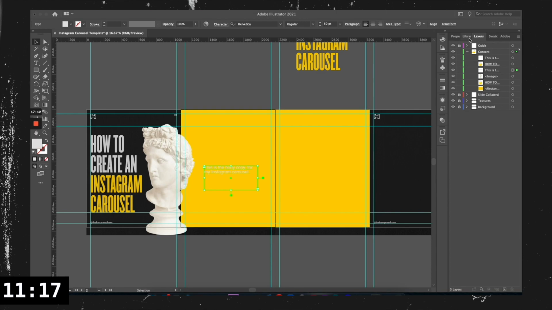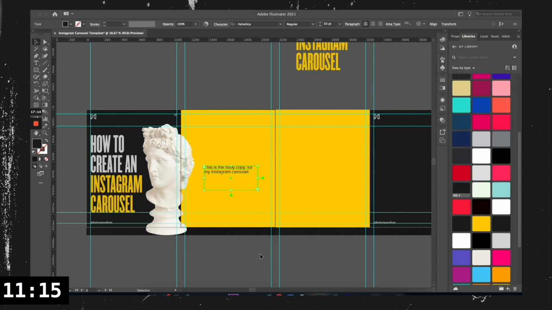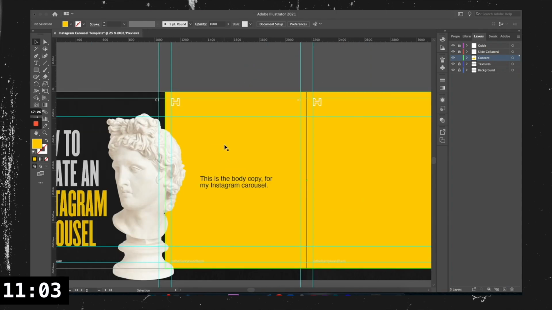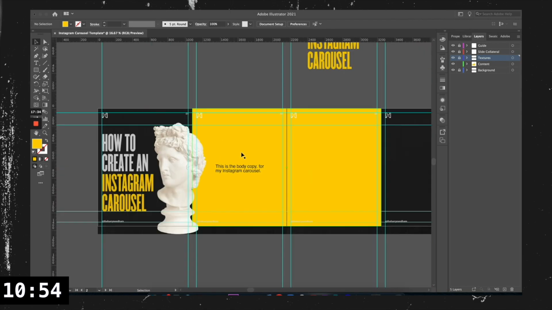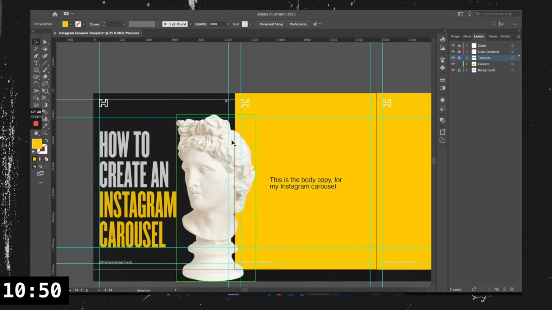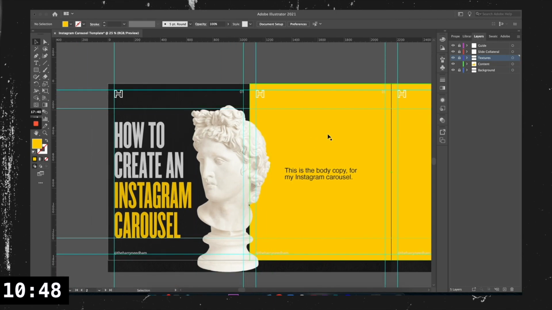We're going to want to change the color of this so we can actually see it. And obviously the issue now is our content layer is above our slide collateral, so again drag it down below and we can now see our slide collateral as well. But we also will need our texture, so drag your textures above and then we should be able to see that. Of course, depending on the color of your background, different textures will show up in different ways. That's just the way it is, you can't change that.